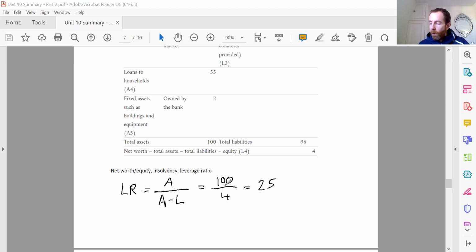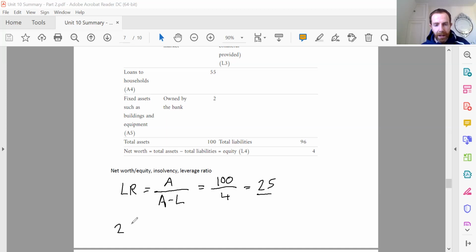Okay. Now, a good rule of thumb is that the higher the leverage ratio, the more at risk the bank is of going into insolvency. What I want to do is try and show why. And we're going to use these numbers here to give an example of that. So if I now know that the leverage ratio is this, what we're going to do is think about what would have to happen to the value of the assets to turn the bank insolvent.